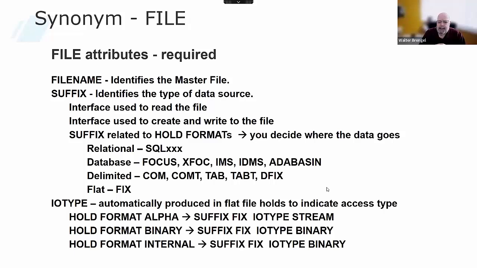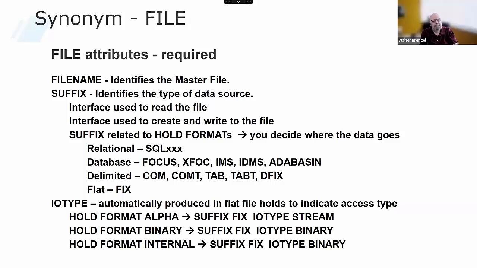All right, I mentioned these are required. So we got file name, suffix. There's an IO type that shouldn't be on this particular slide because it is not required. IO type is basically when you create a hold file, if you do hold format alpha, and then you browse the file, you can see each record that you process on its own line.